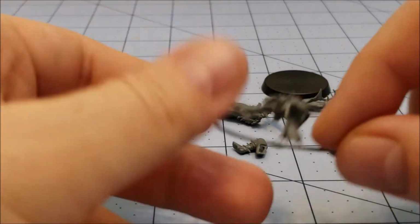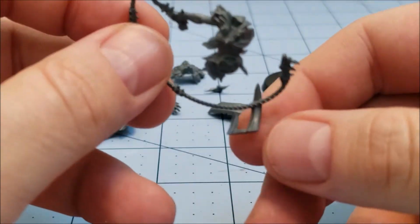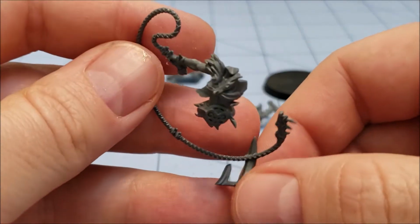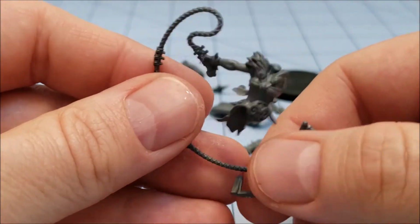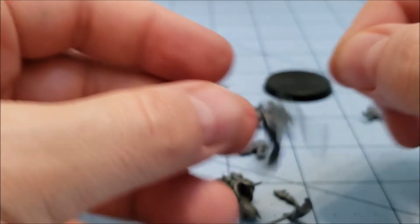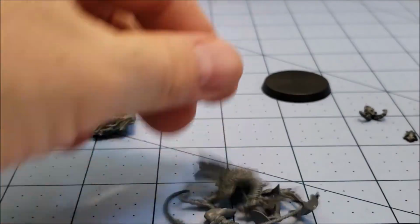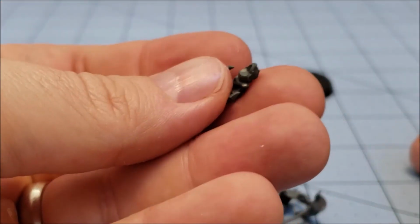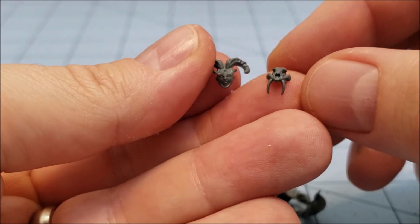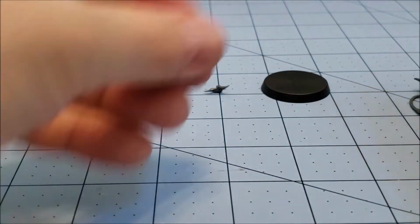Right, here are the parts for the Beastspeaker. Our Beastspeaker friend, I forgot to trim that off, but that's okay. Has a big, easy looking to break whip, but they do have this kind of nice little rocky outcropping to help keep them firmly attached to the ground, along with their other leg with the tail, their jumping leg, their dashing dagger, and then their head is actually a two-part piece because they're wearing the skull. So you got to be careful with those. So you can see her face, and then the skull is going to sit on top, but I can't do that with my big old potato fingers, so sorry.